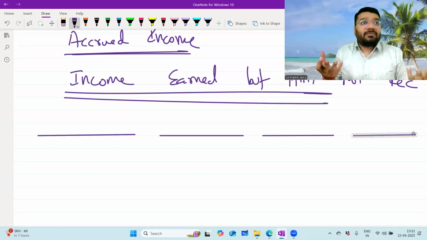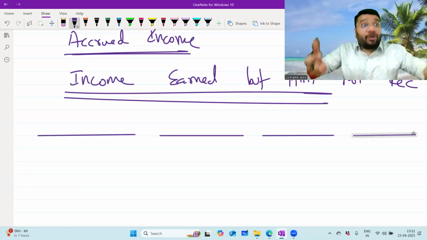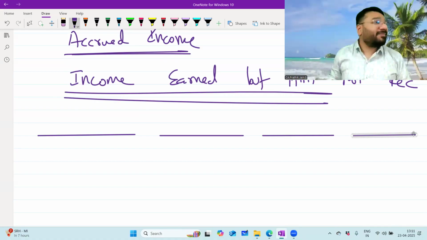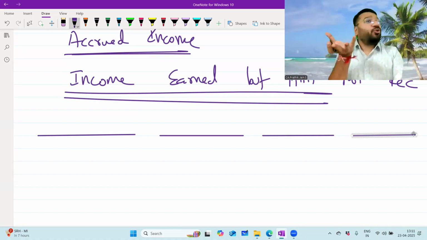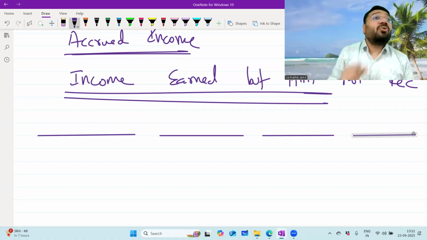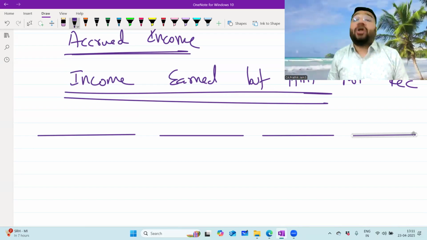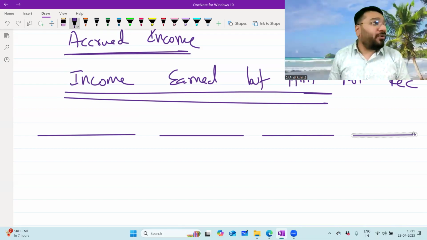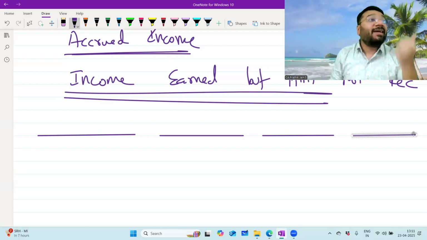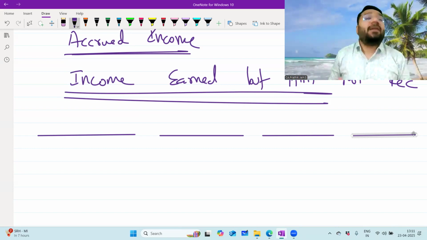We work hard to earn money. Now that money also should work hard to get more money. Idle money at home is of no use, so you put that money to work. You give it to the bank. Since the banker is enjoying your money, the banker cannot enjoy it free of cost. You will tell them, if I'm giving money, in return give me interest. So that is a source of additional income.